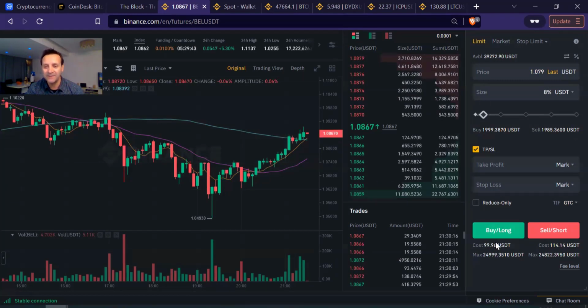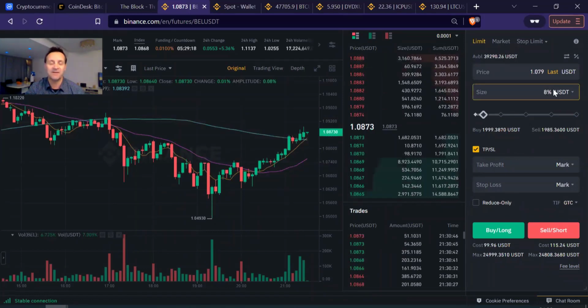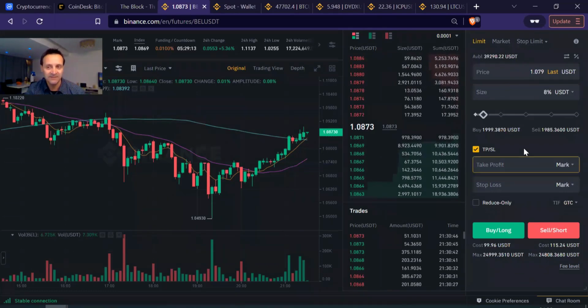Okay, the 8% is according to what I have in my wallet. So for you, it might be much more if you don't have much in your wallet. So just ignore the percentage. You just move this and you look down here to see how much is the cost. And have it in mind, it's a good idea according to how much money you have here, not to have more than 5 to 10% of your budget in a trade. All right, so you don't risk, minimum risk.